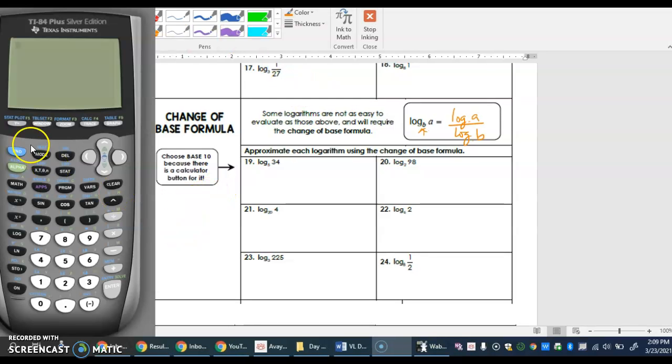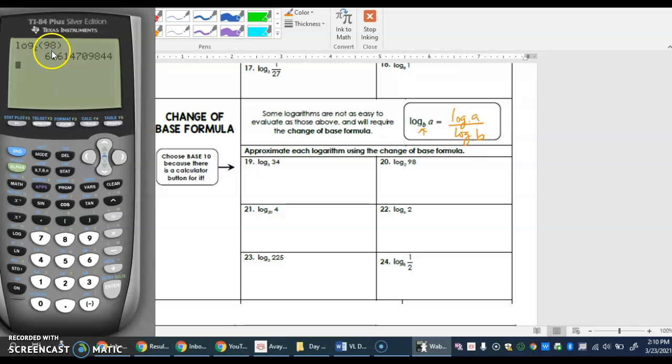I have this TI calculator, right? If you look here, there is a log button, but there is no base, so it's a common log. It's base 10. But what if you have something like this? All you have to do is go for math and scroll down, you'll get log base here. Then you can actually enter the base. For example, if you try the 20th question here, you need a 2 and then 98, correct? Then it'll give you the answer.